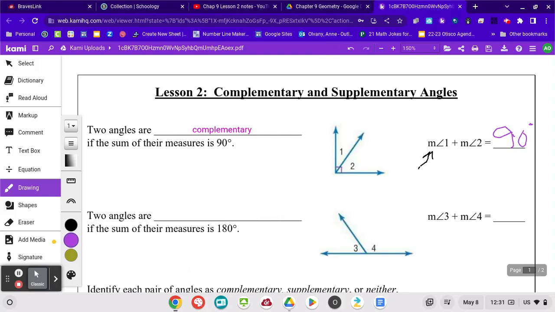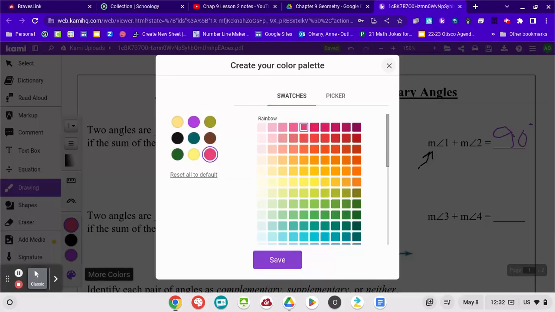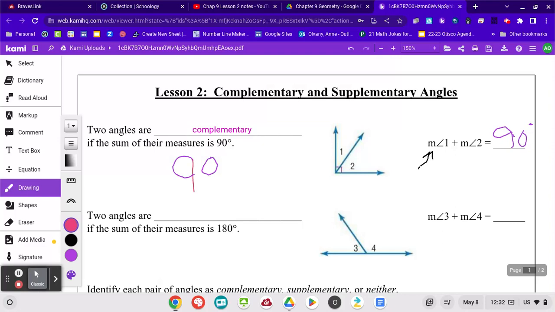All right. So I like to remember complementary because when I start writing complementary, I write CO and I could continue, but I'm going to stop there and think that I could change CO quite easily into a 90. So complementary is when two angles together make a 90-degree angle.